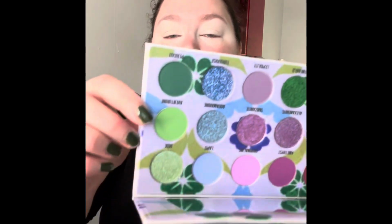Saints Angels Sinners Cosmetics Jewels Palette, and I'm going to use the green in this. So Peridot and Aventurine, which is that shade and that shade.